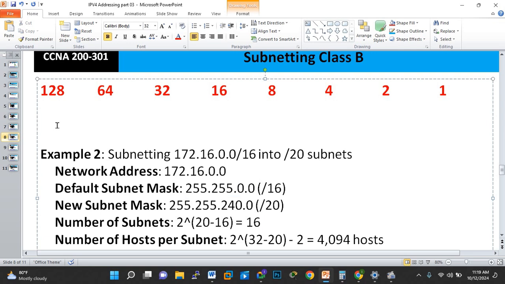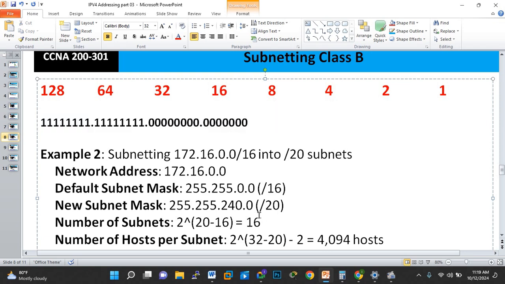So now, if we convert this subnet mask, it will give us 1, 2, 3, 4, 5, 6, 7, 8.